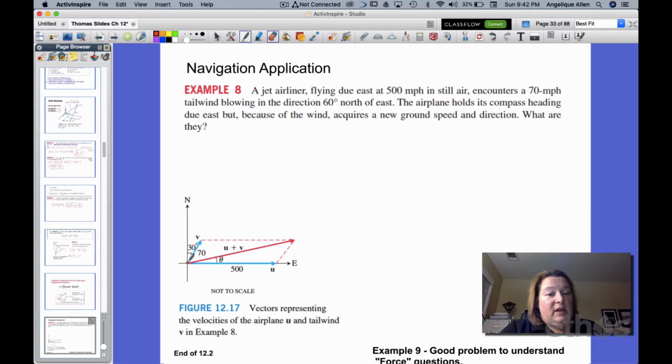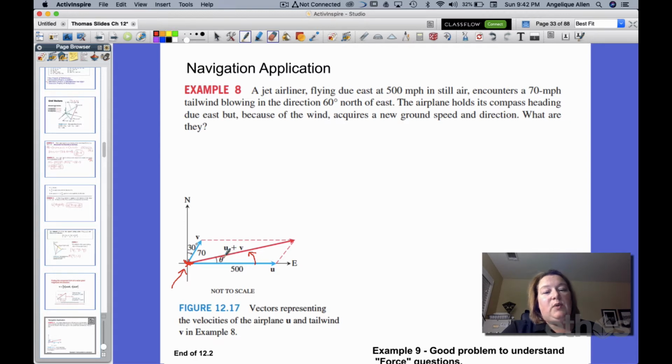So imagine your little airplane sitting here, okay? So there's the tail and the wings, all right? And this plane is trying its hardest to fly this way at 500 miles an hour, but the wind is blowing this way and pushing it off its course to fly along the red vector. And that's a simple vector addition.